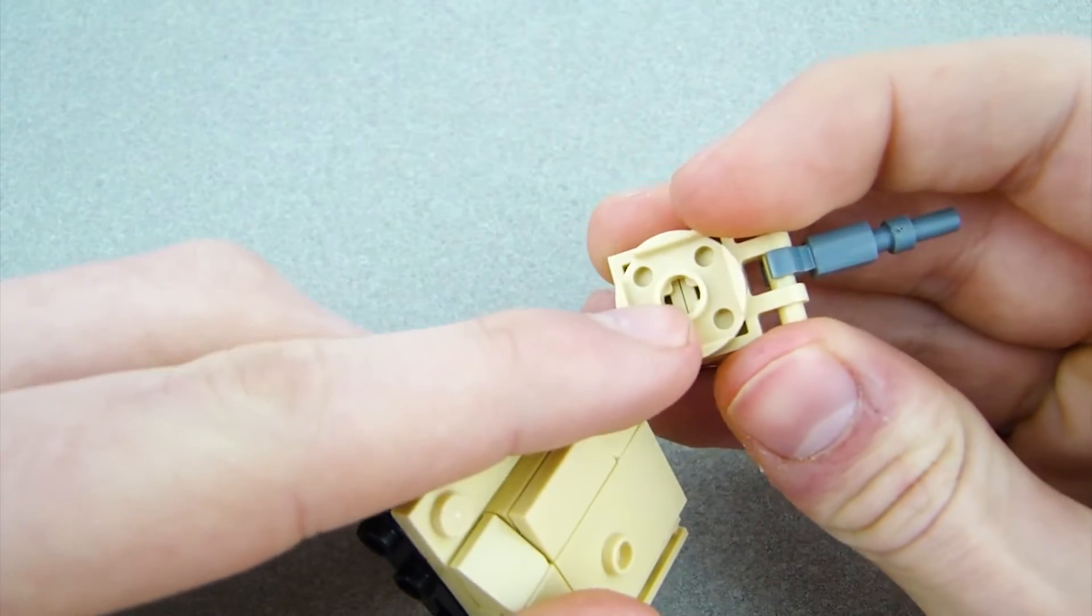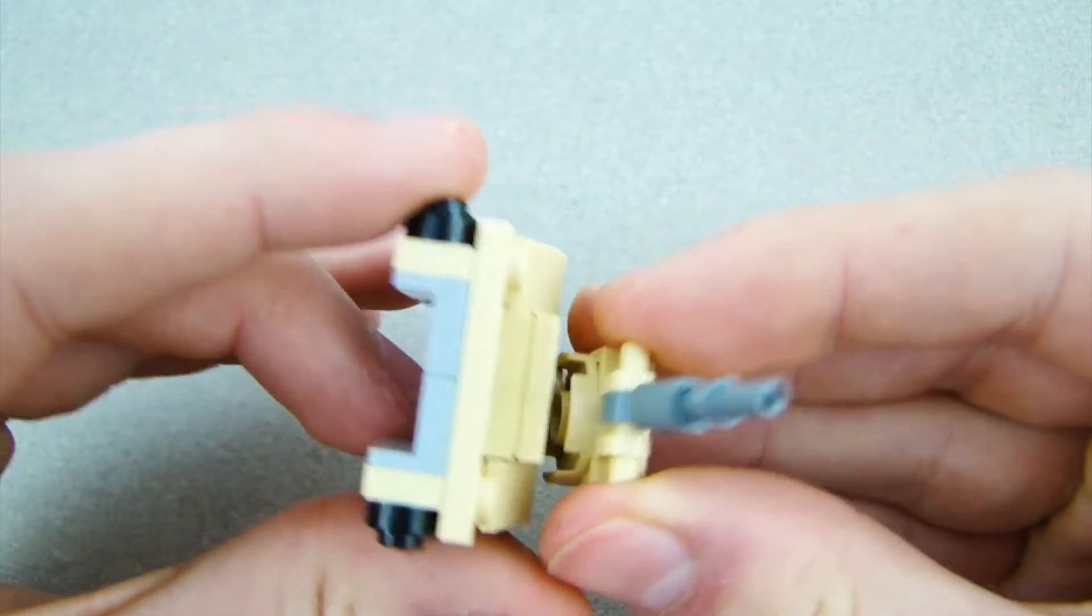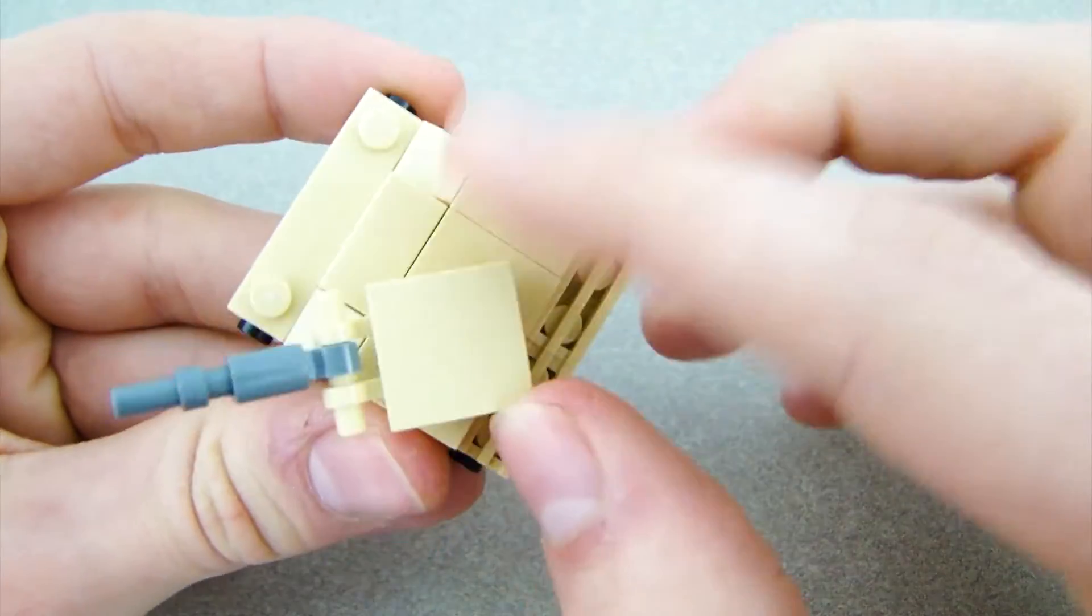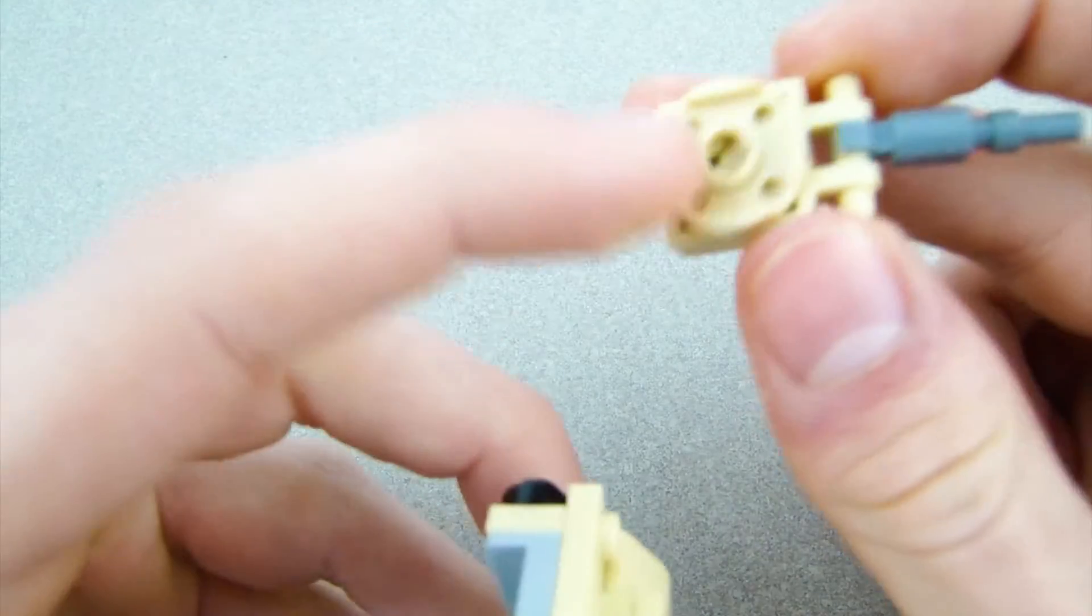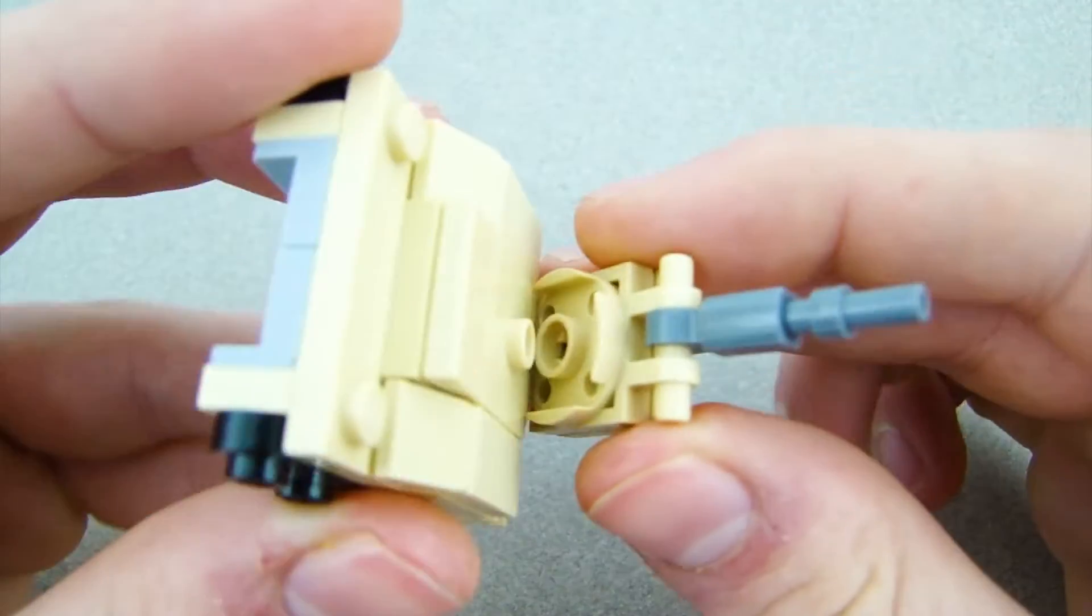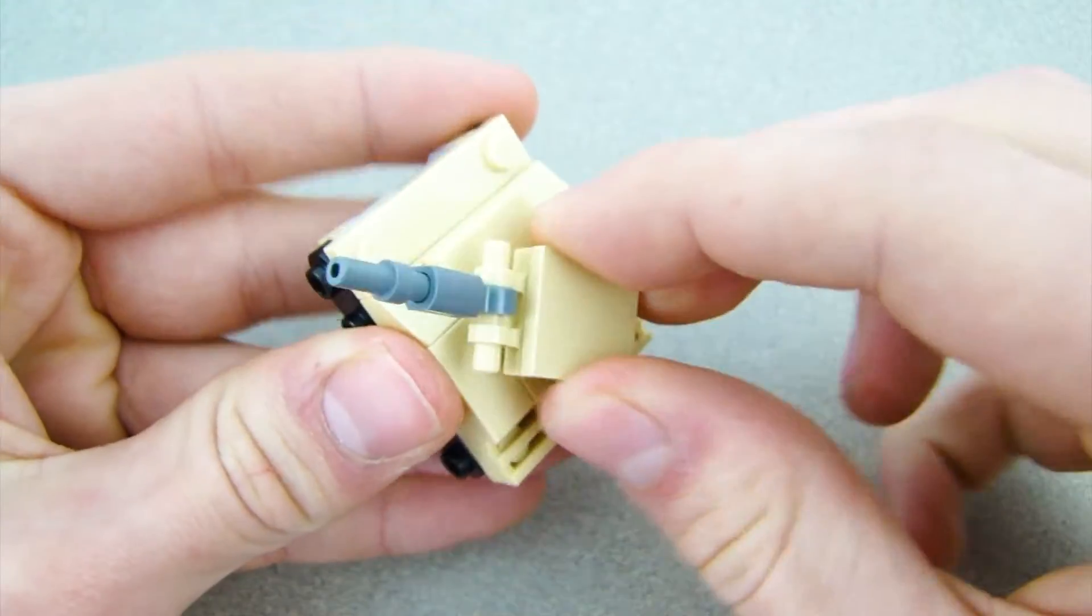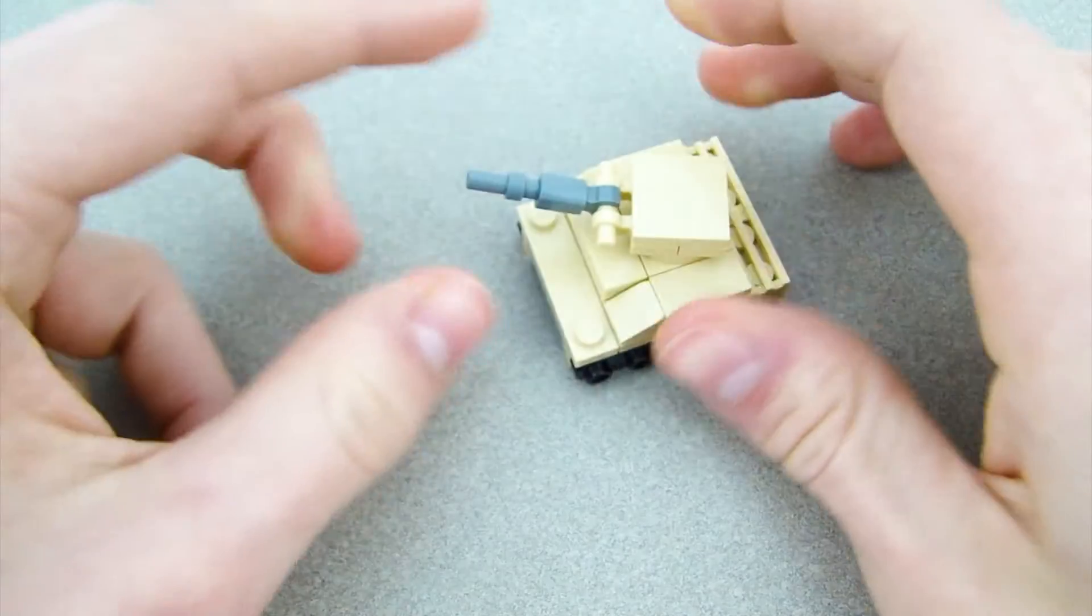And then this piece, make sure that hole is where it attaches. Because if you attach it in a corner, it's going to be way off and lopsided. Like, that's so wrong. So make sure that circle hole lines up there. So like that. And then, boom, you can twist. And there's your tank.